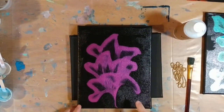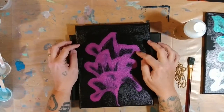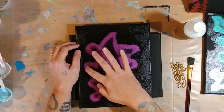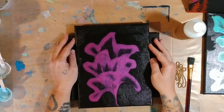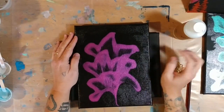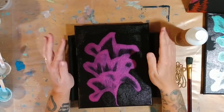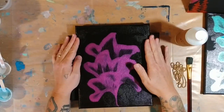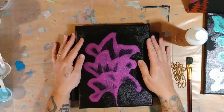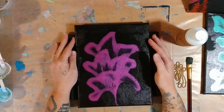Now, it is a little different with the metallics and the way I'm doing this. You don't get the real sharp lines, and this is real soft and almost kind of fuzzy, but I kind of like it that way. It's not real sharp. It just gives it a different look than the regular paints. And the way I did this was I took some glossy varnish, and I've got the label covered over because that's not important. What's important is that I took some glossy varnish, covered the canvas so that the canvas would be wet, because normally with a chain pull, you want your canvas to be wet, and it'll pull the colors through.